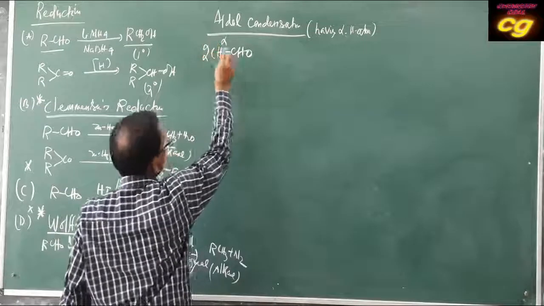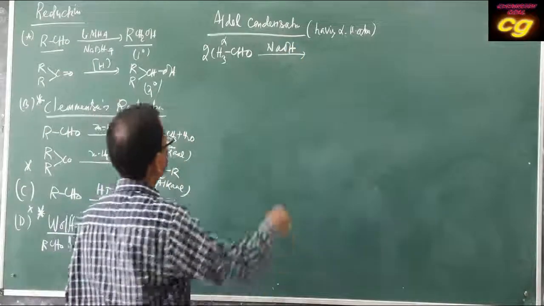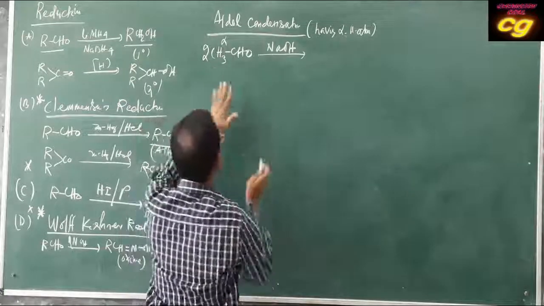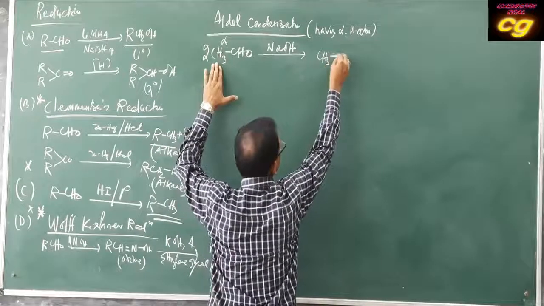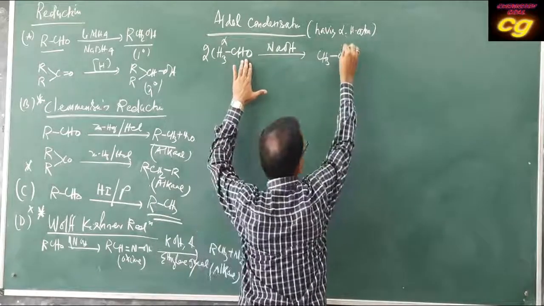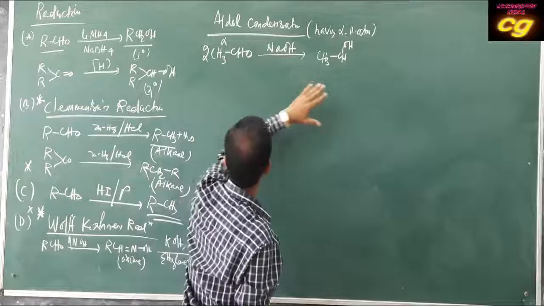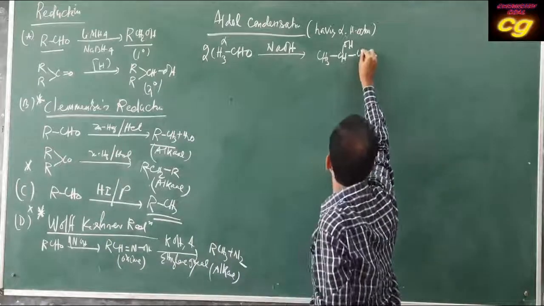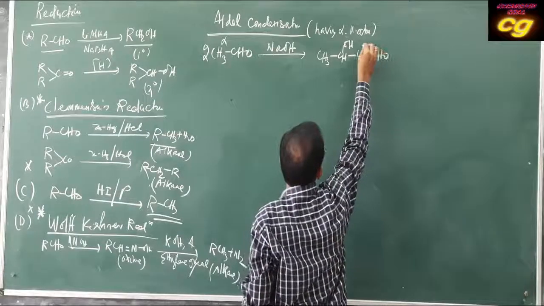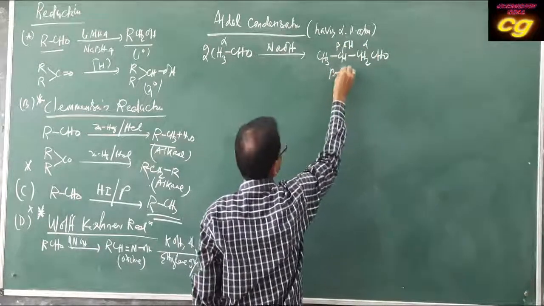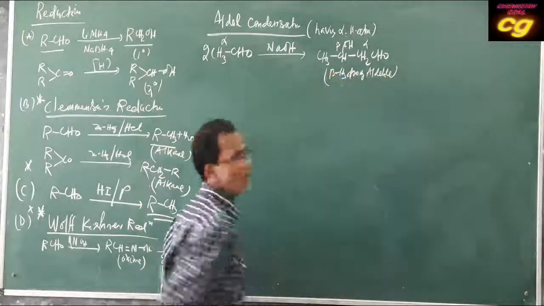When two molecules of aldehyde react with sodium hydroxide, what happens? Condensation means what? Since it has alpha hydrogen, out of two molecules, one molecule will be taken, and CHO becomes CHOH. We have to remember the technique. One group will be CHOH. Then the H is coming from the other one, so the remaining compound will be CH2CHO. This is the result. That is alpha, this is beta, so a beta hydroxy aldehyde is formed.